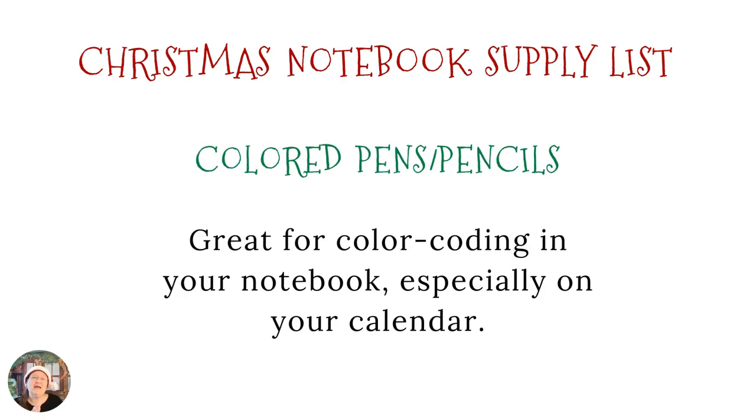Colored pencils or pens — I have gone away from colored pencils. I used to tell everybody to get colored pencils because you can color-code a lot of things, whether it's people's items, gifts, whatever. It's easy to look at a glance if you know your color coding. But I've now gotten these multicolor pen sets. I pick them up at Sam's Club — they have a big pack with seven or eight different colors, some with more neon colors, some with traditional colors, and one even has a pencil in it. I use those because they take up less room than a whole bunch of pencils, and I'm all about saving a little bit of room.